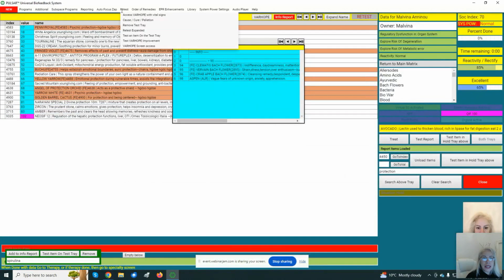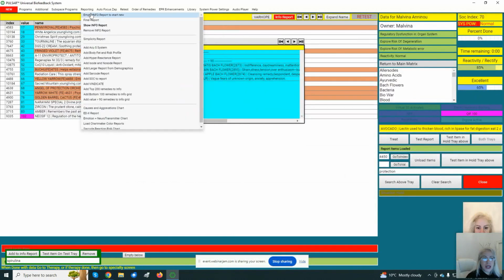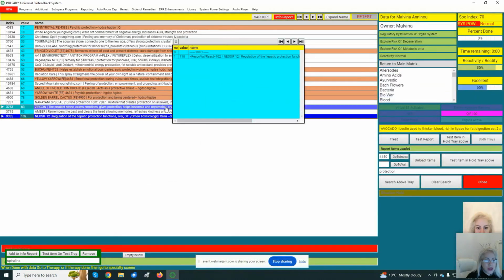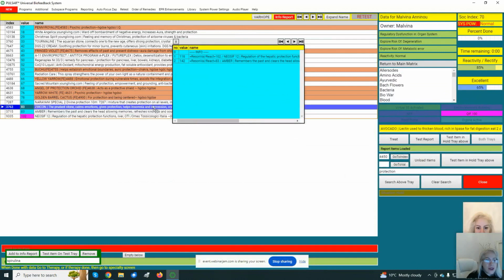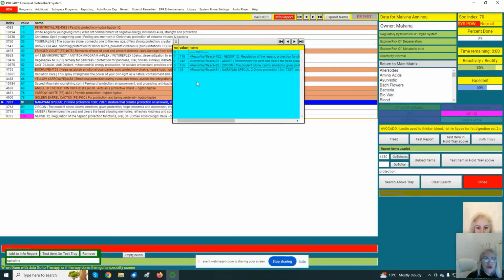I could empty the info and start new. And I don't need to put only whatever's over 90. I can put whatever I feel that I like. Okay, for protection, up to 8 items is a good one. Okay, and unload and load.